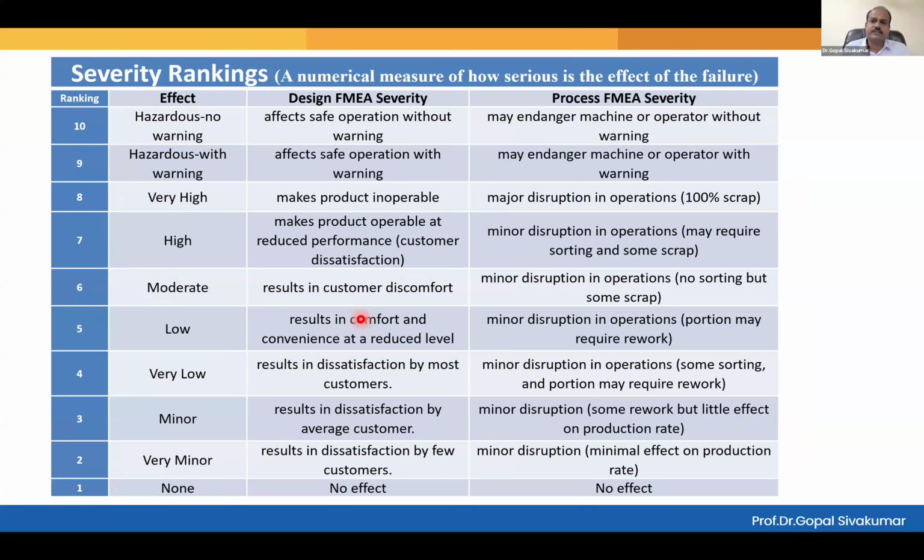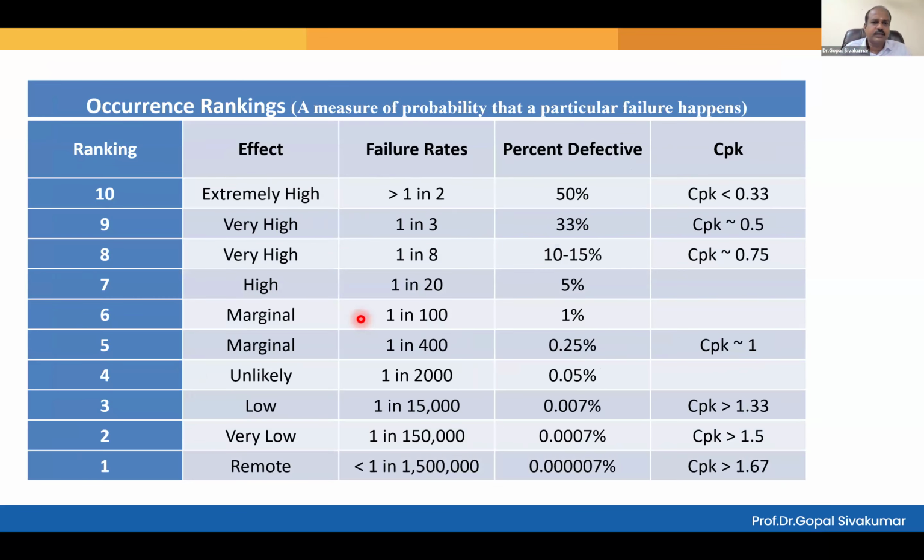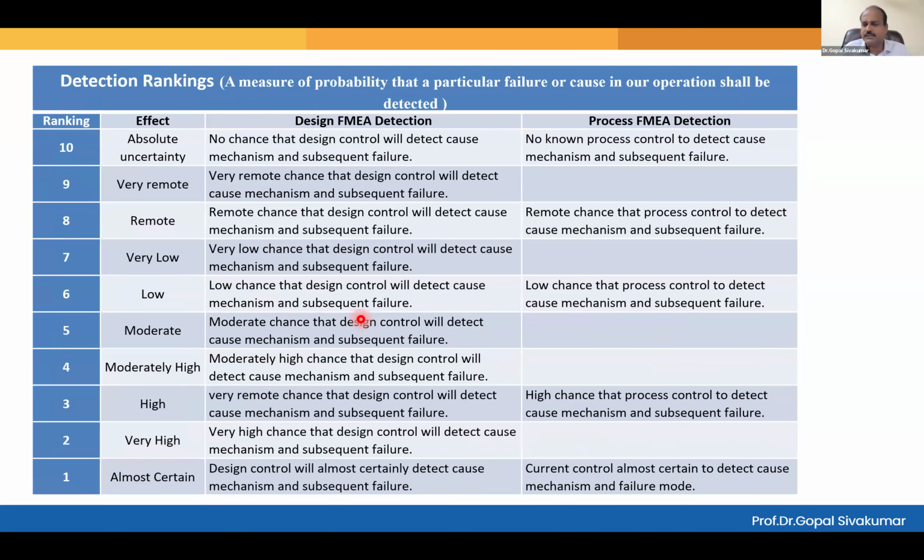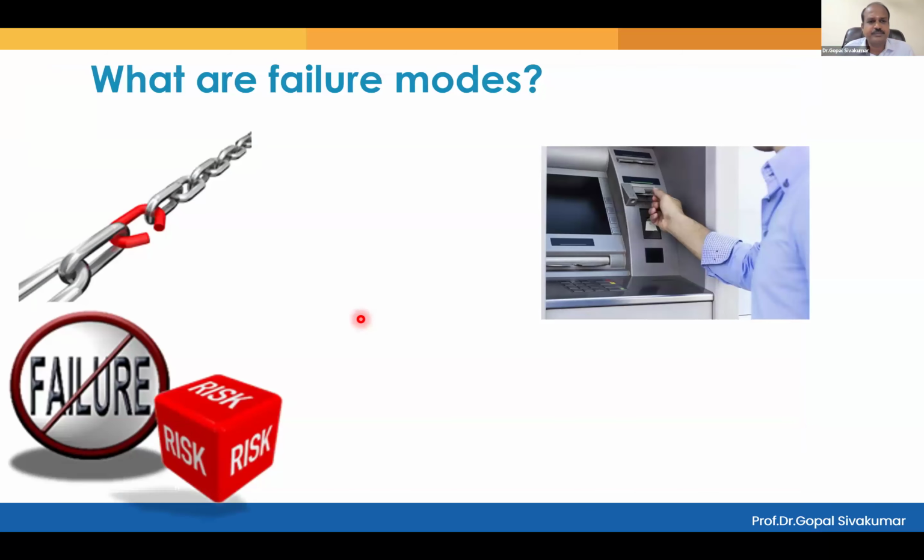If you are reaching office by two-wheeler, how many ways can your arrival to the office get delayed? Your vehicle can get punctured. You can run out of fuel, or some strike can happen on the road. This way you have to proactively write down, right? And then you have to equip your process. That's how it is. And occurrence rating and detection rating, these are only for knowledge purpose. Just read once and then think of preparing one on your own.